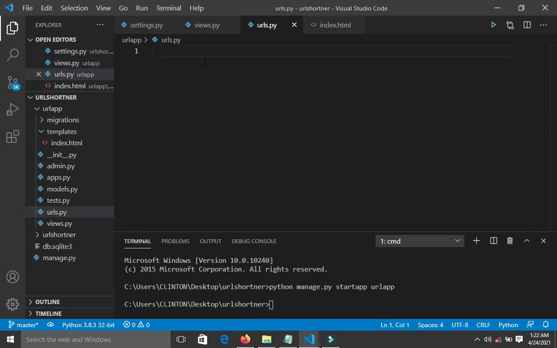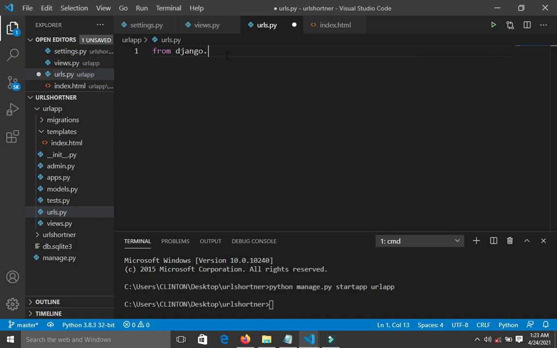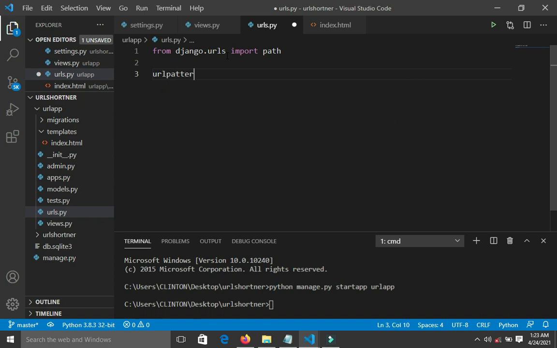In this file, I'm going to import path from Django. I'm going to say from django.urls import path. Then you're going to use this particular variable called urlpatterns. Understand?